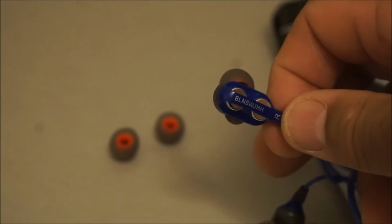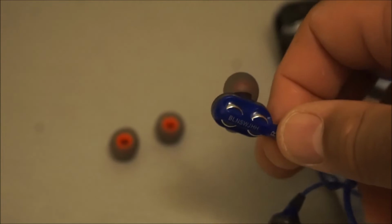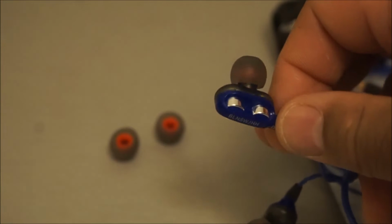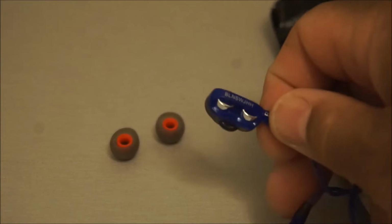I would say the sound is somewhat flat. The highs are not muted like on the other earbuds, so there's not really much bass to them. They're just pretty neutral sounding or pretty flat sounding earbuds. So I just wanted to make a correction.